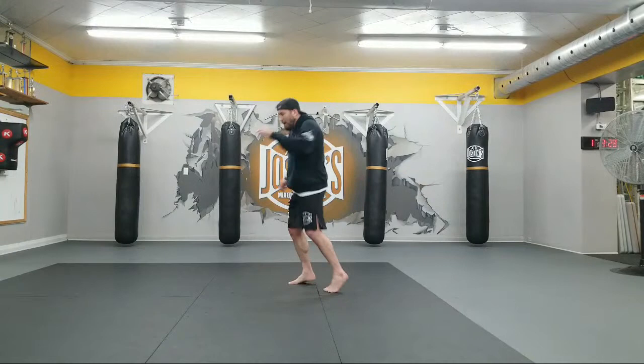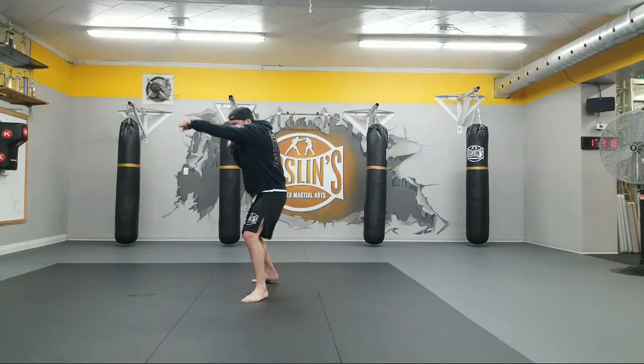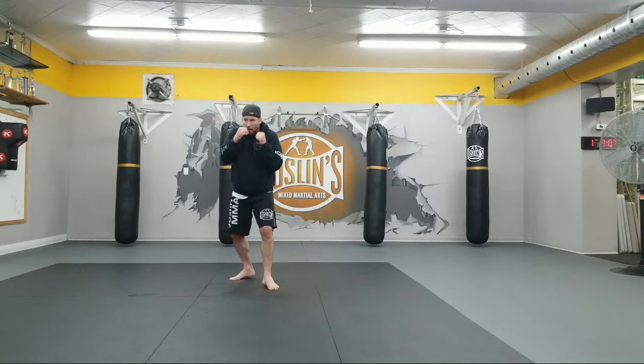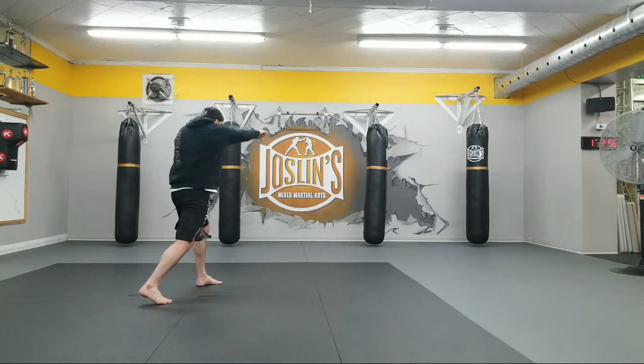Jab uppercut. One. Two. Three. Do a couple on your own time. What do you follow that up with? Hook. Good idea. Let's go. Keep working. Follow that with the right hand. Good. Follow that with the left kick.